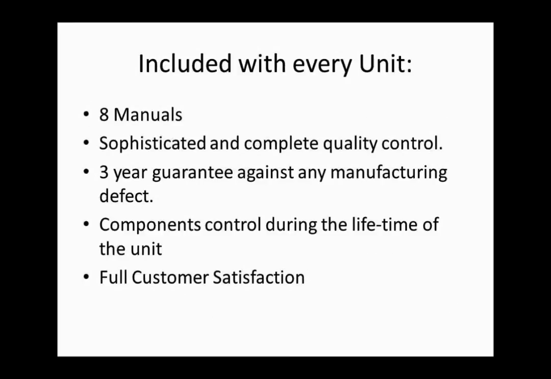The following is included with every EDIBON unit: 8 manuals, including a user manual that explains the scientific theory being studied, any related mathematical equations, the function of each component in the unit, and how the unit is operated. Each unit is designed and manufactured under strict quality control, which allows us to offer a 3-year warranty against any manufacturing defect and components control during the lifetime of the unit.